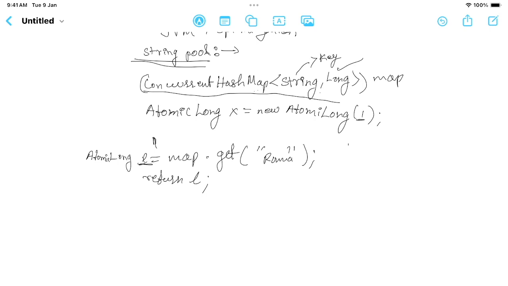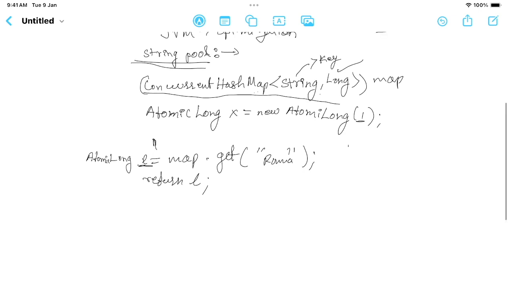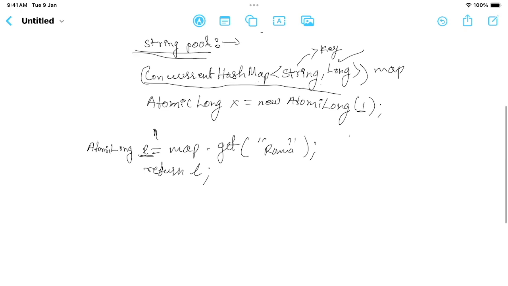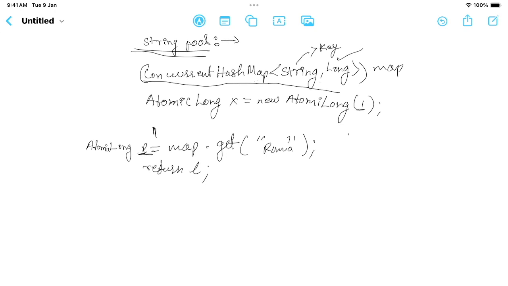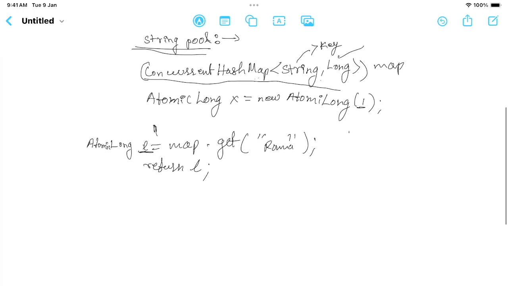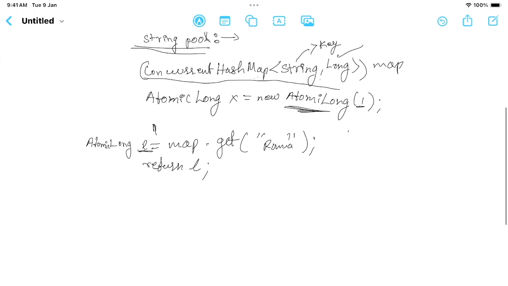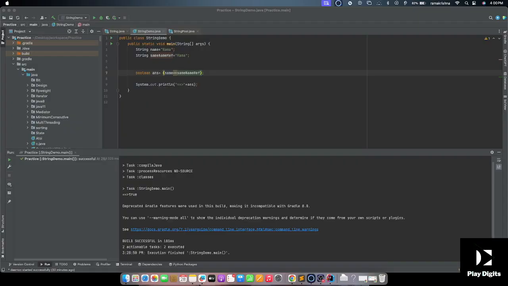Whatever string value you use during your string literal creation, that string acts as a key in the concurrent hash map, and the atomic long value will act as a value in this map. So your reference, what you store in the string literal variables, is nothing but an atomic long value. Okay, that's all about string literals.